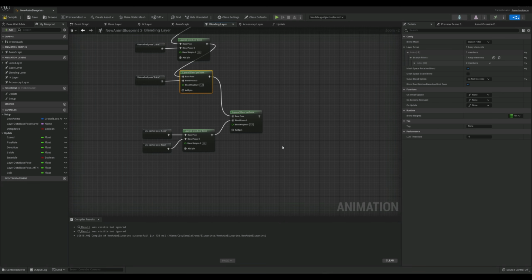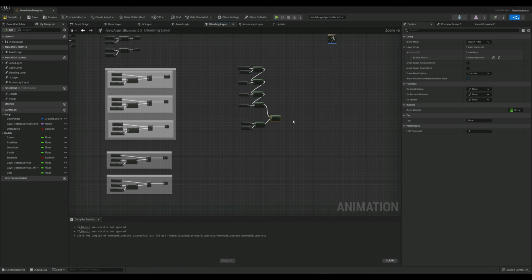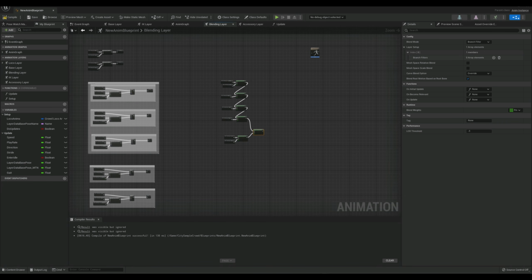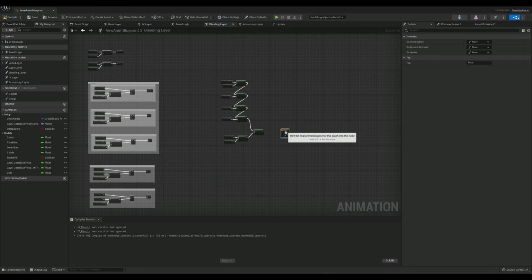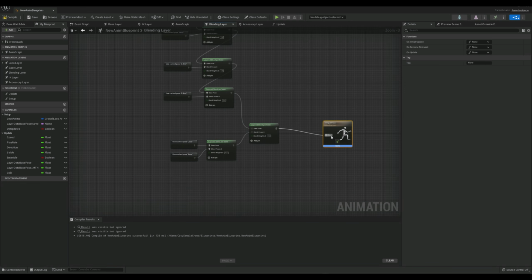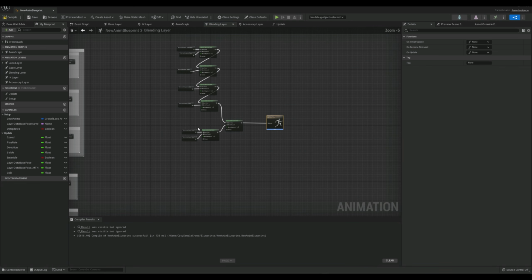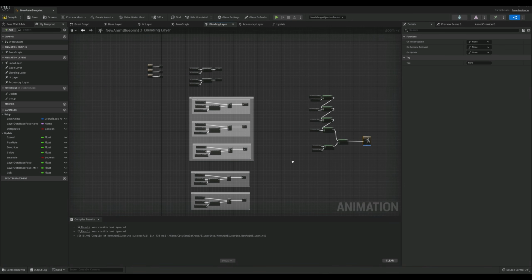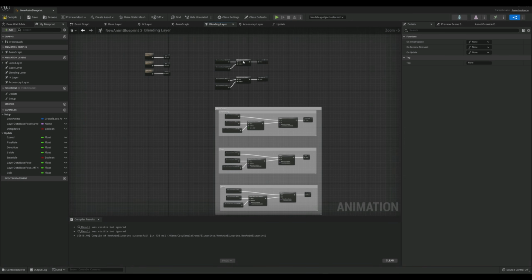And now we're done, technically. And we can just hook it up here. Let's save it before we compile it, so we don't lose it all if we crash. I hope you understand what we did.